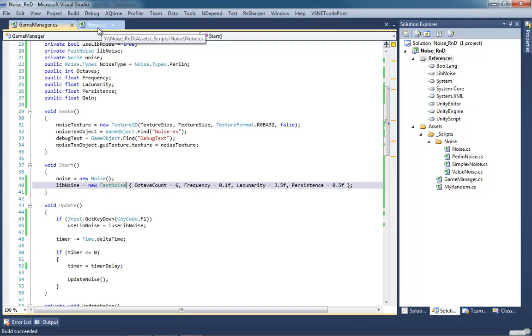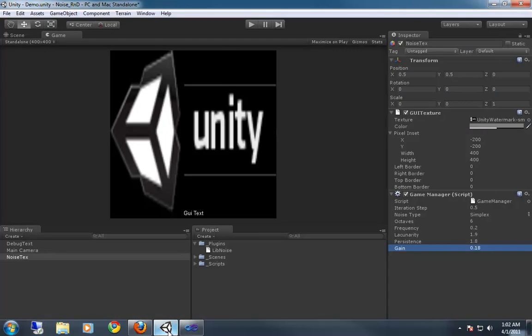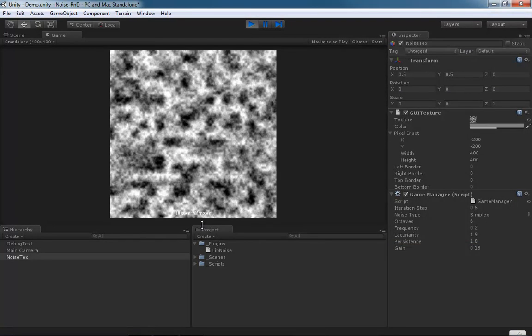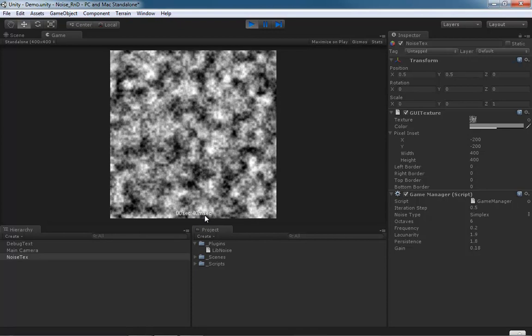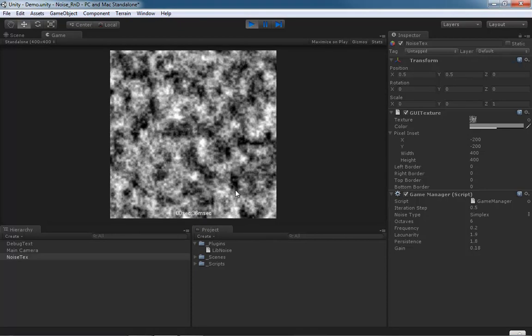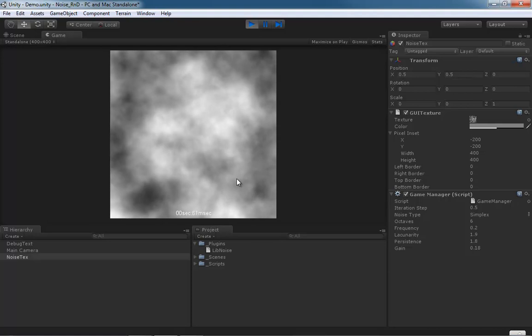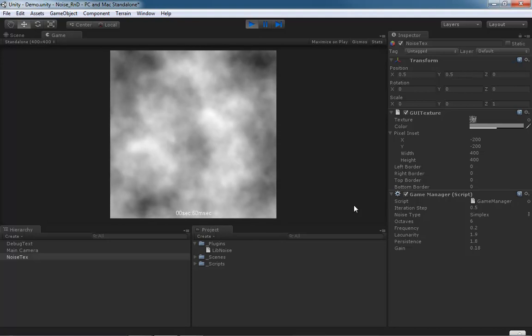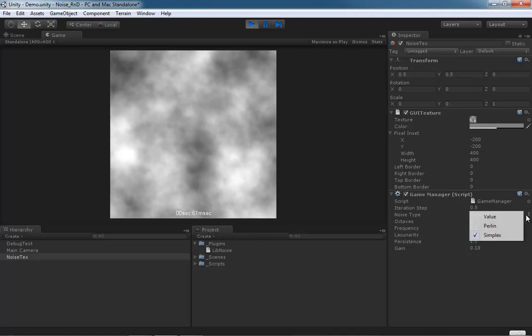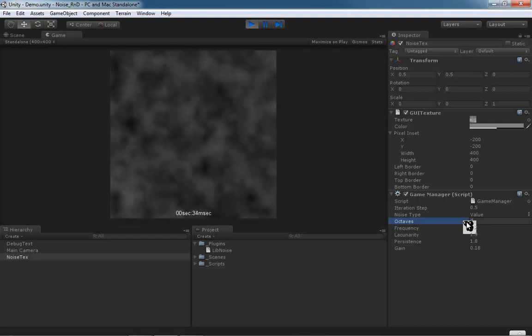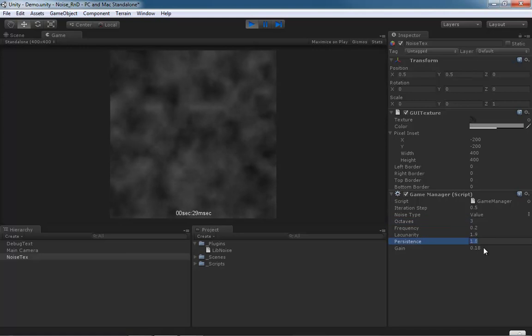So if I go back into Unity now and I run again, this is their fast noise running at about 36 to 40 milliseconds, roughly. Now if I switch back into ours, you need to switch over to value noise, because that fast noise looked very similar to value noise. Yeah, because it's doing the cross-fading type look. And again, for our value noise, 6 octaves is just too much.